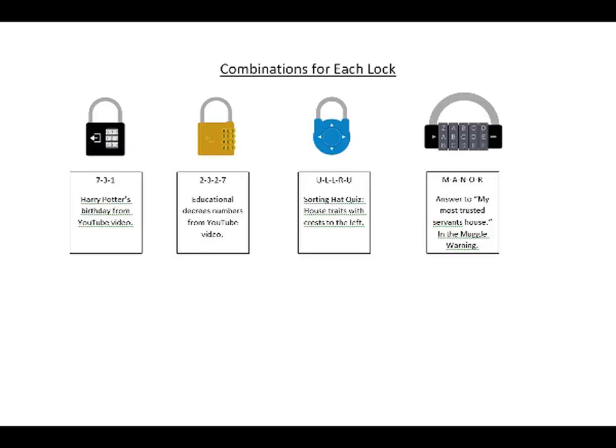And I think my kids got the 23 part after quite a bit of struggling, and then just tried 23, 24, 23, 25, 23, 26, 23, 27, and then it unlocked on 23, 27. That educational decree in the Order of the Phoenix is quite a bit past educational decree number 23. I think it's probably on page 580. I don't have a book in front of me, but it's quite a bit later in the book.